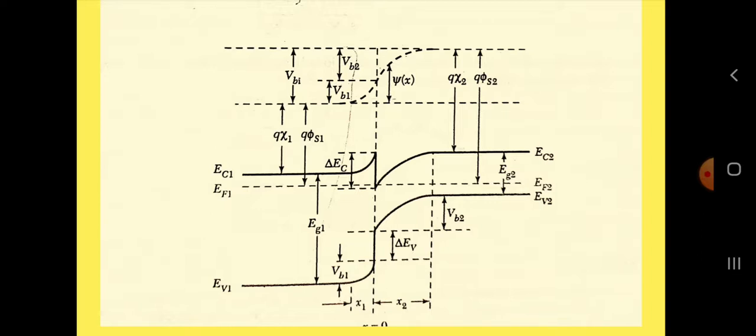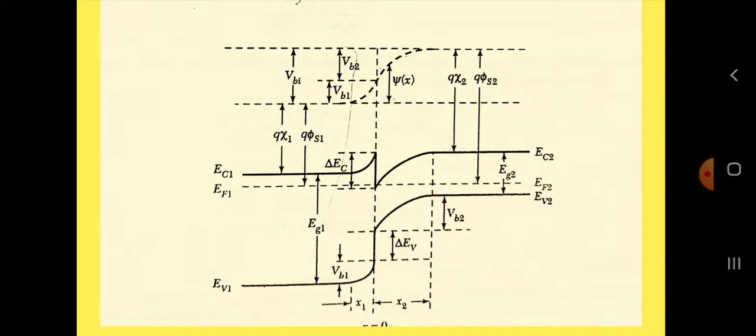There are two basic requirements in the construction of the energy band diagram. The Fermi level must be the same on both sides of the interface in thermal equilibrium, and the vacuum level must be continuous and parallel to the band edges. Because of these requirements, the discontinuity in the conduction band edge delta EC and the valence band edge delta EV will be unaffected by doping as long as the band gap Eg and the electron affinity q chi are not functions of doping.